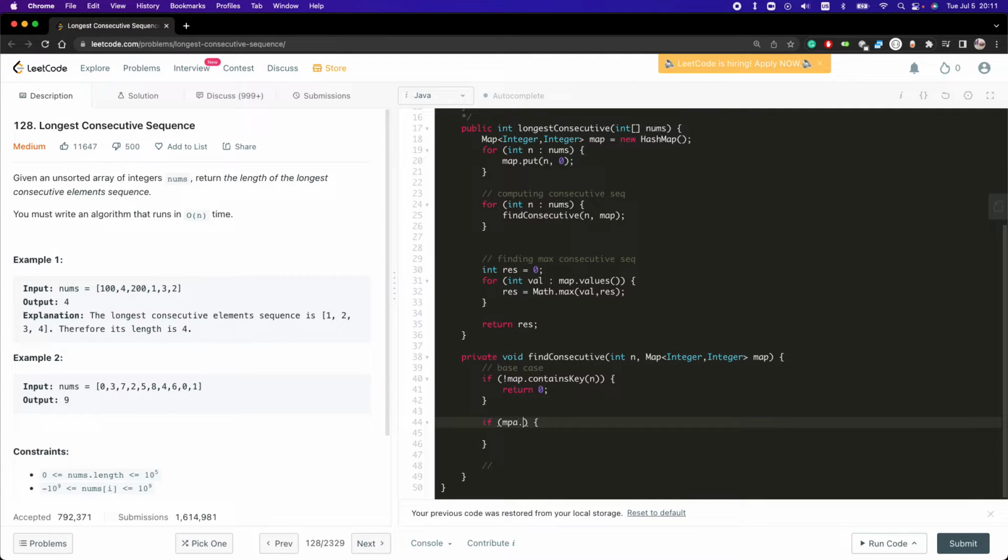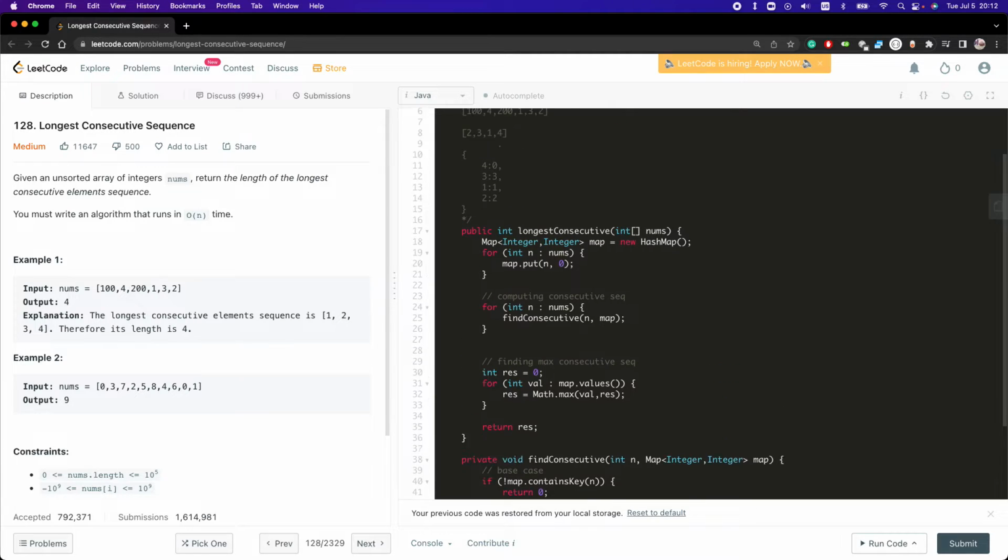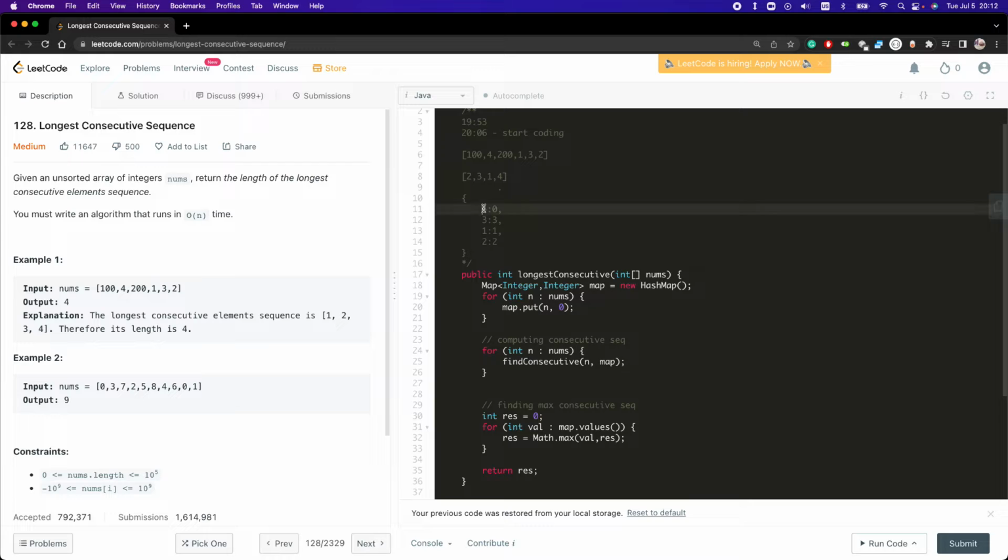So if map, at this point it will contain. So what we can do is if map dot get the number is not equal to 0, which means, we initialized all the values as 0, right?